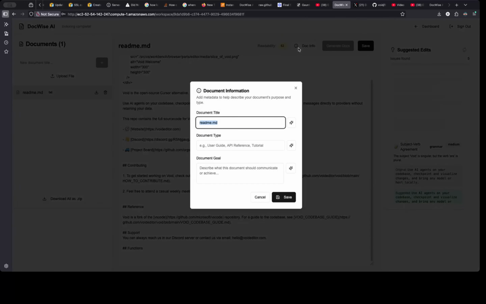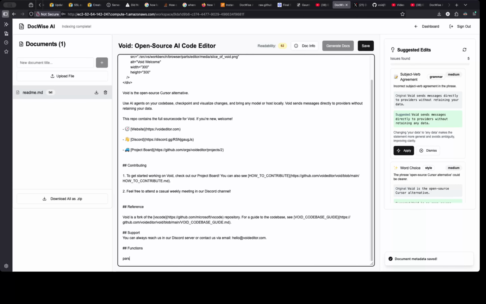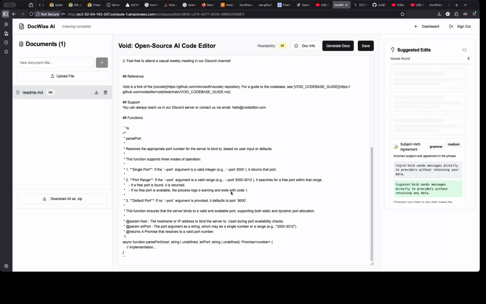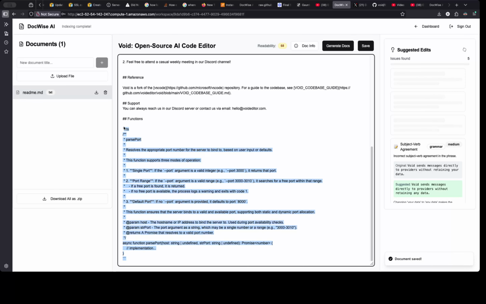And let me just generate this doc info again. And parse port. Okay. And it gives a nicer doc block after adding that context.